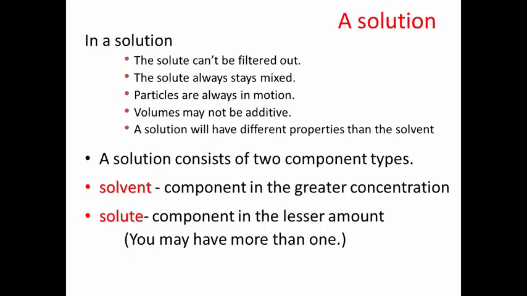The volumes may not be additive, meaning that if you have 10 milliliters of one substance and you're going to add it to 100 milliliters of another substance, your total volume in the end may not be 110 milliliters. It might only be 108 because the particles can fit in between each other. And the solution will then have different properties than the pure solvent by itself.